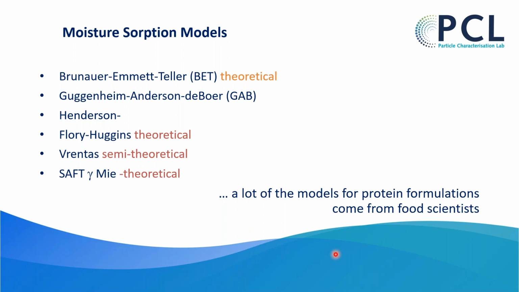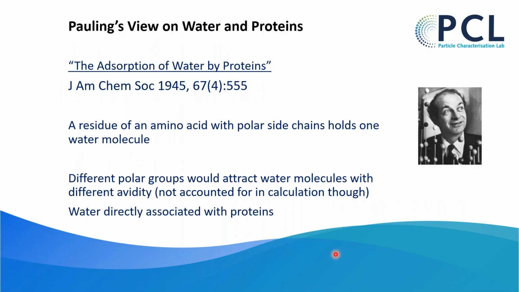But part of these models are to try and help us understand at a fundamental level, where are the water molecules? What are they actually doing? I think one other thing which has sort of confused the literature a little bit comes from some work published a long time ago by Linus Pauling. He wrote a paper talking about the absorption by water onto proteins. And clearly, yes, water do absorb on the surface of proteins in different application spaces.